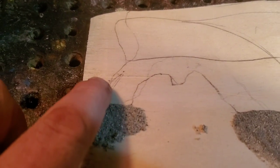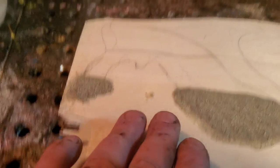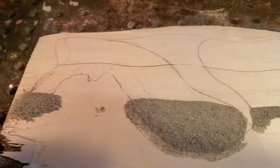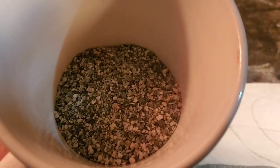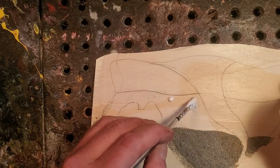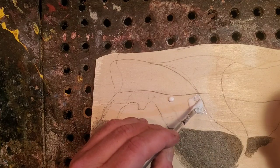So now we're going to move to these pebbles. I want to be more careful not to get these too far past the lines on this one because I just don't want it to not stick flat on the back of that, if that makes sense. Sorry, guys. I'm trying my best to make sense of this. Now I'm going to put some glue in here and put these bigger pebbles on. I think the most important thing with this is, you want it to have nice straight lines, right?